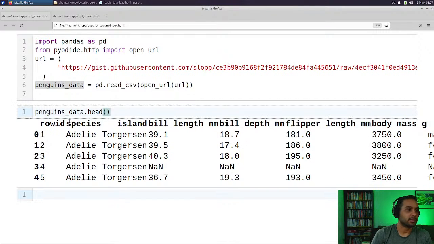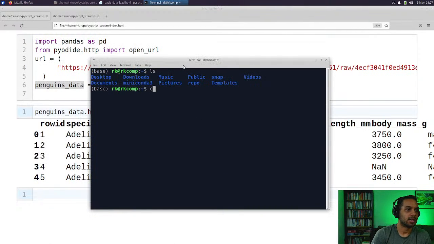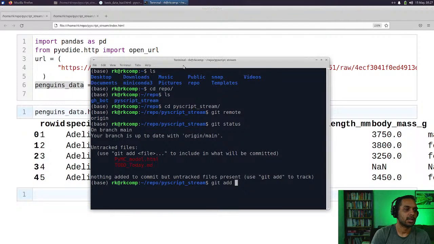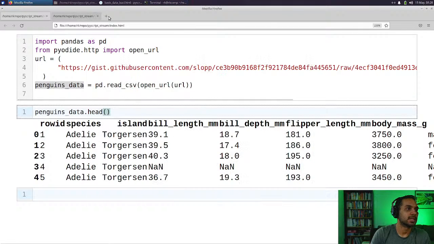This is super cool, and to make it even cooler, let me share the link with you so you can try this out yourself. So let's go to GitHub, the PyScript stream, and let me send this out to you.